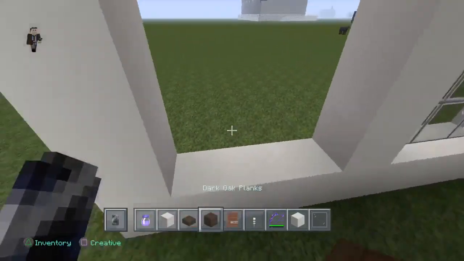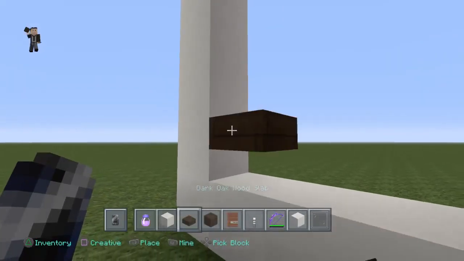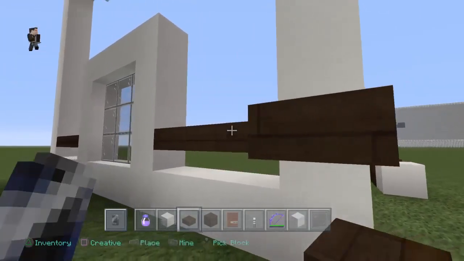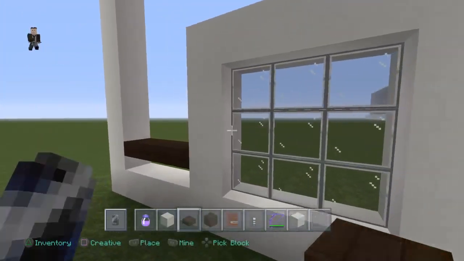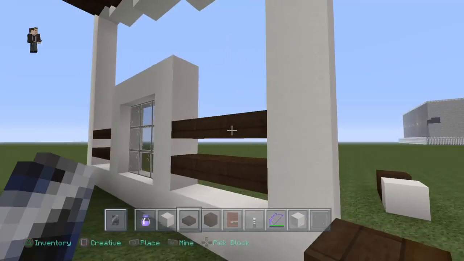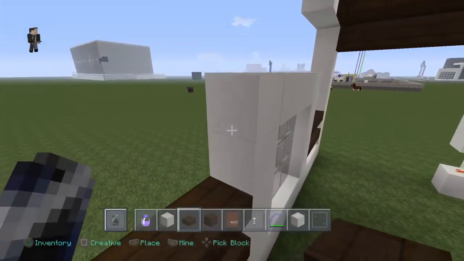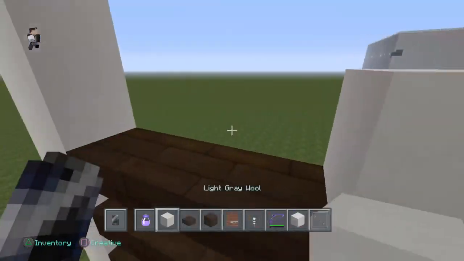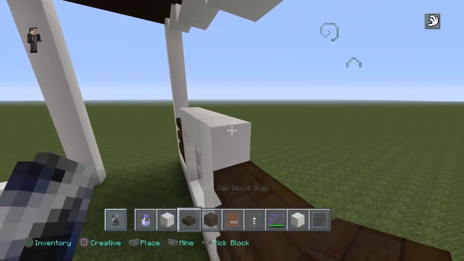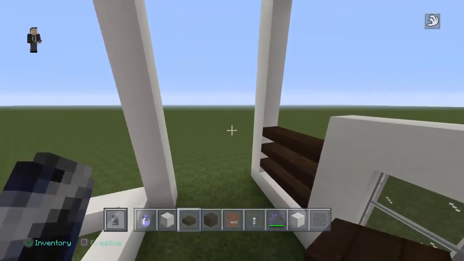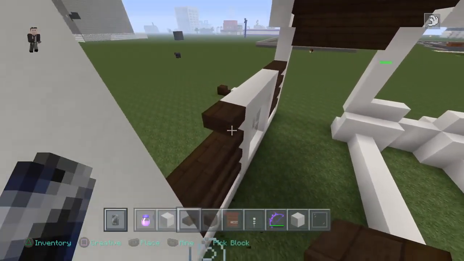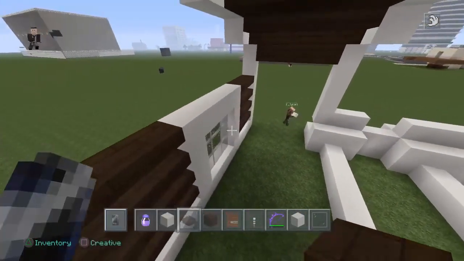Yeah, that looks better. And then we can just add in, depending on how you want to do it, maybe some quartz slab and just highlight it like that. You could do really any design with it right there, but I'm just going to be making it as open as possible for this build. And I might actually do another one in a little bit when I finish this, just a normal modern house, with no slants or nothing, just build.